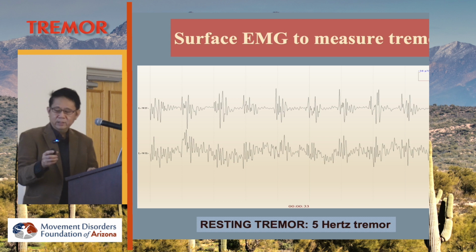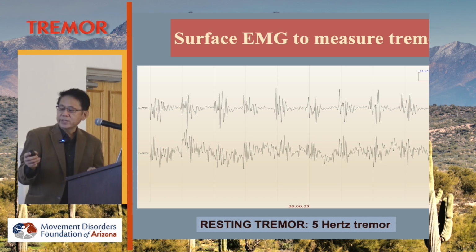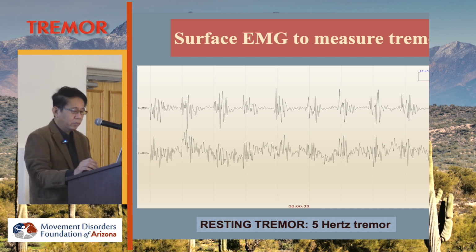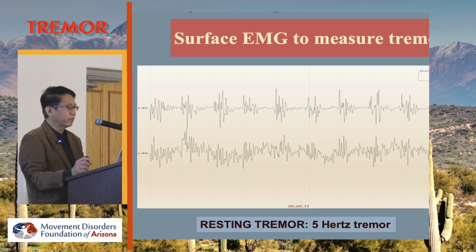Now this is coming out a little blurred, but I do surface EMG, and I try to measure the frequency of the tremor. Like for instance, this is a 2-second spread, and I count the number of tremor bursts that there are. So in this particular case, this is a 2-second spread with 10 tremor bursts. So this is a frequency of 5 hertz. So we have means to measure your tremor through a machine called a surface EMG, which measures your tremor and gives me an idea as to what kind of tremor and condition you have.